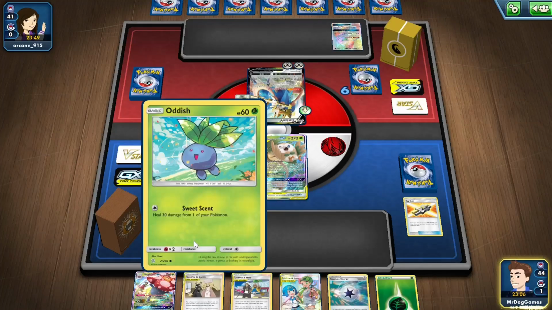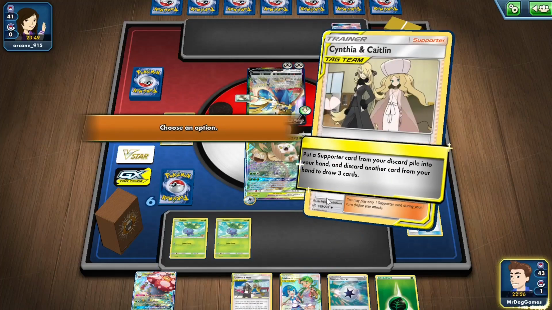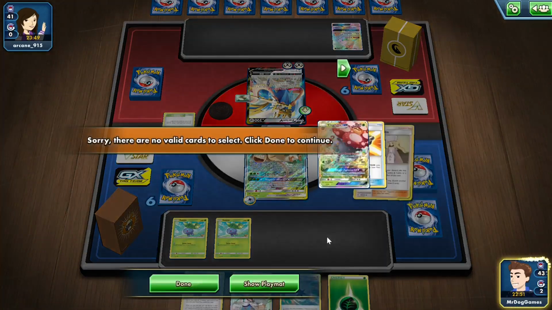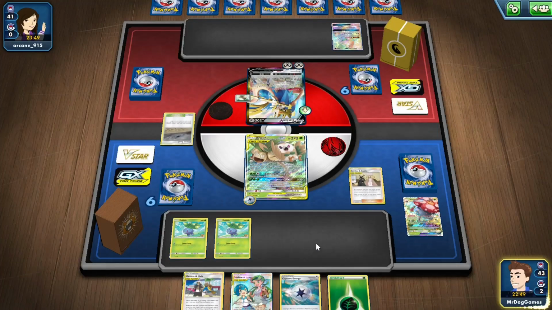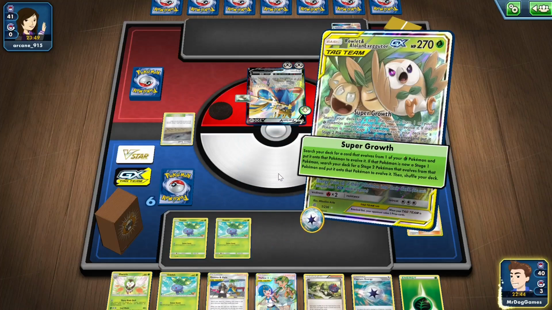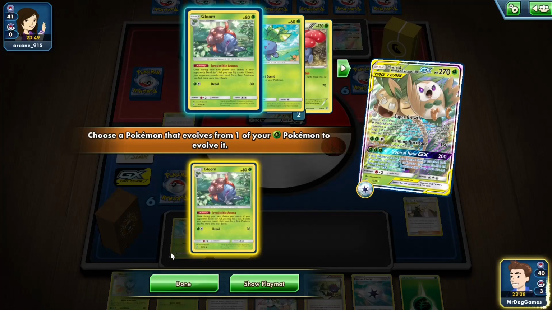Might have been better to attach to the Oddish, because we're probably going to get this out of play soon if we get an AZ, and we'll just draw some cards with this, I guess. That's probably a bit risky because we could have drawn into the Vileplumes and then not evolved into them, but it's fine.